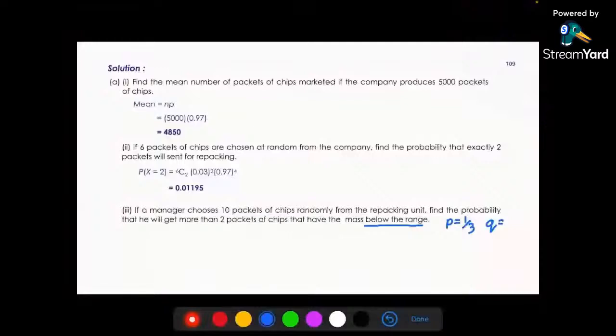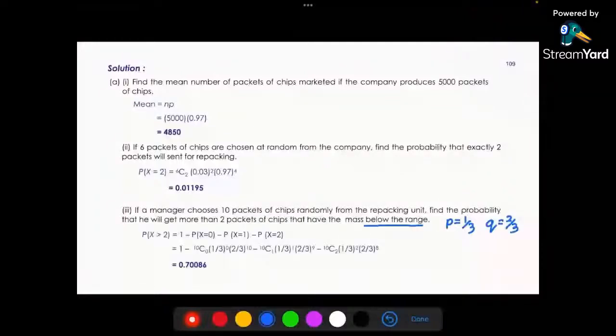So you akan dapat greater than 2, maksudnya more than 2. So bila greater than 2, you have 10 packets. Kalau ada 10 packets, you akan ada dia punya probability random variable will be 0, 1, 2, 3 sampailah 10. Tapi dia nak more than 2, it's quite big number, isn't it? So meaning that kita tolak saja. 2 termasuk juga. So dia akan jadi 1 minus 0, 1 dan 2 kat sini. Yang ni tak payah ambil lah semua kan. Kita just ambil yang tu je.